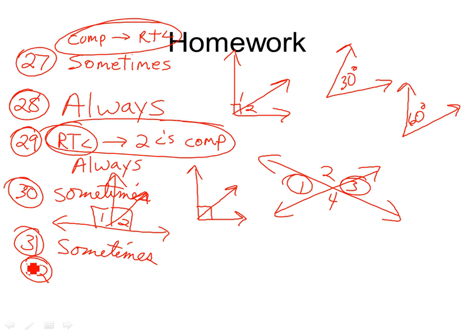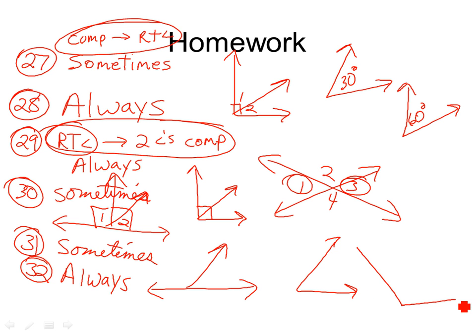32. Two angles that form a linear pair are supplementary. That's always. As a matter of fact, that was one of the theorems that we had last time. It said if you have a linear pair, then you know the angles are supplementary. Now, if the angles are supplementary, does that mean we have a linear pair? No, it doesn't work backwards on that one. Because this one says linear pair tells us supplementary, so if we have a linear pair, that means it has to look something like that maybe. But if we know that they're supplementary, then the angles could look like that. They add up to 180, but they don't make a line.